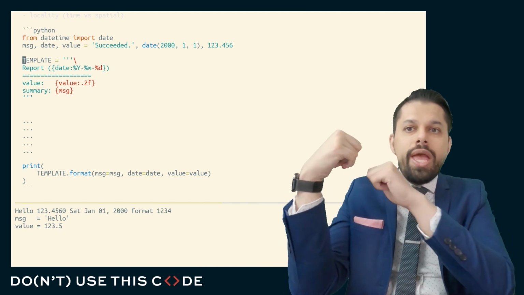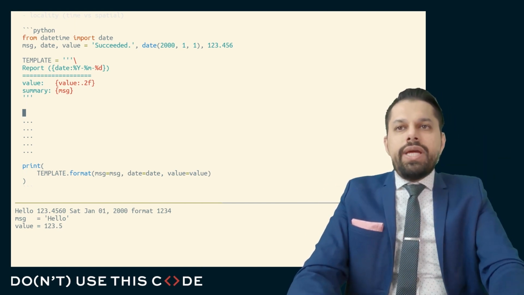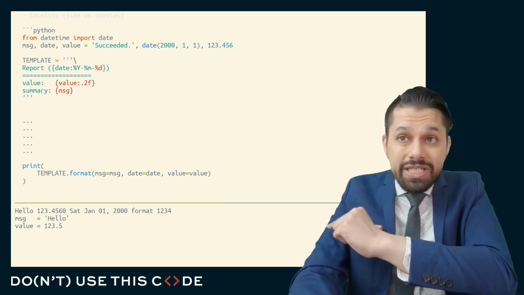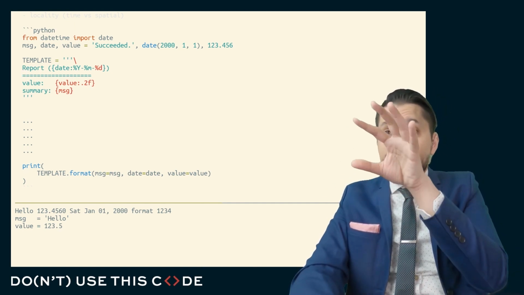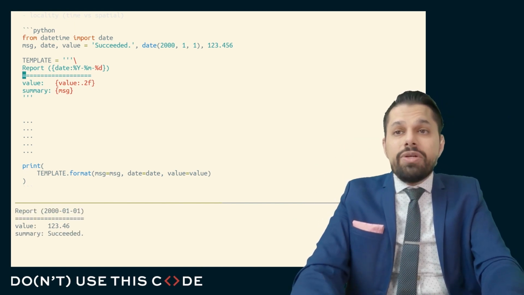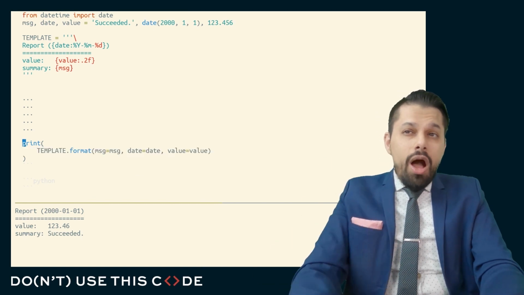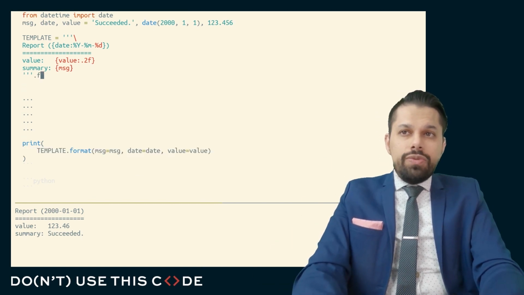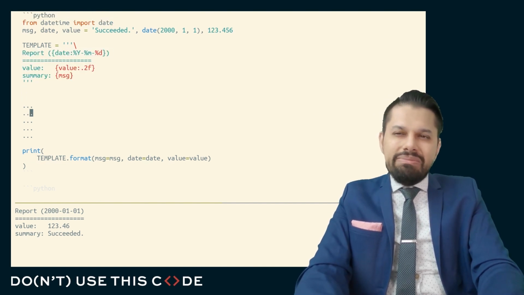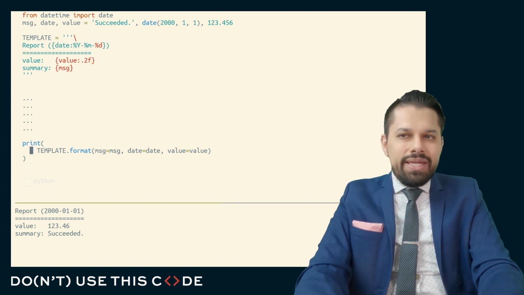This is created way before the data ever exists, and it's created in a different file before the data exists, and you can specify, oh, the report looks like this, and you can look at this and locally reason about this. Oh, I know what the report's going to look like. It's going to be a date that's formatted this way, it's going to be a value formatted this way, and you can even do some nice little alignment tricks. And then, later on, somebody applies this. Honestly, something that I often do is I say, nobody's going to want to introspect the actual characters of this string. Maybe the most they would want to do is indent it using textwrap indent or dedent.